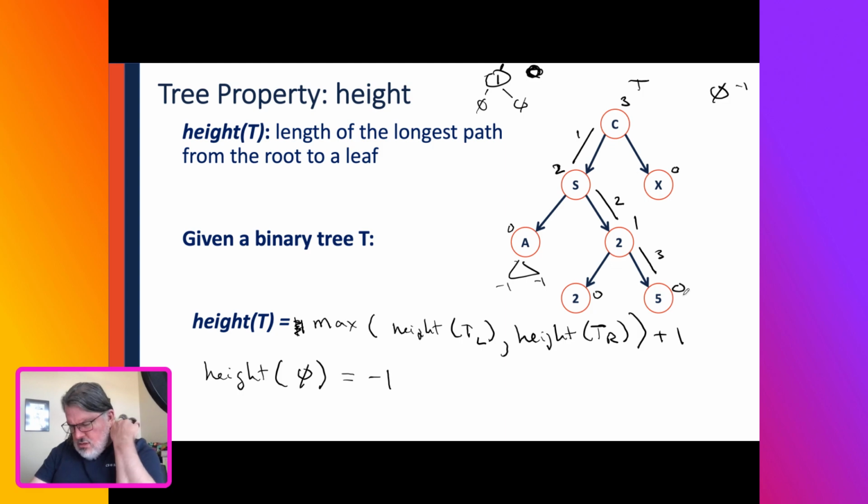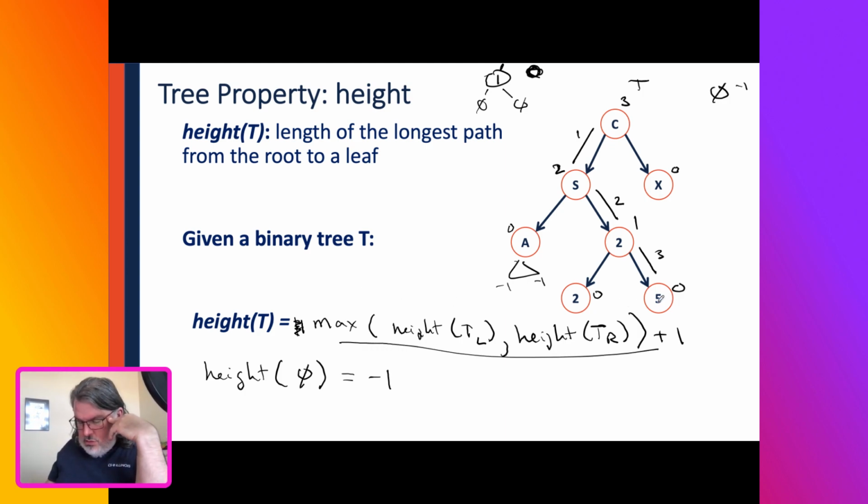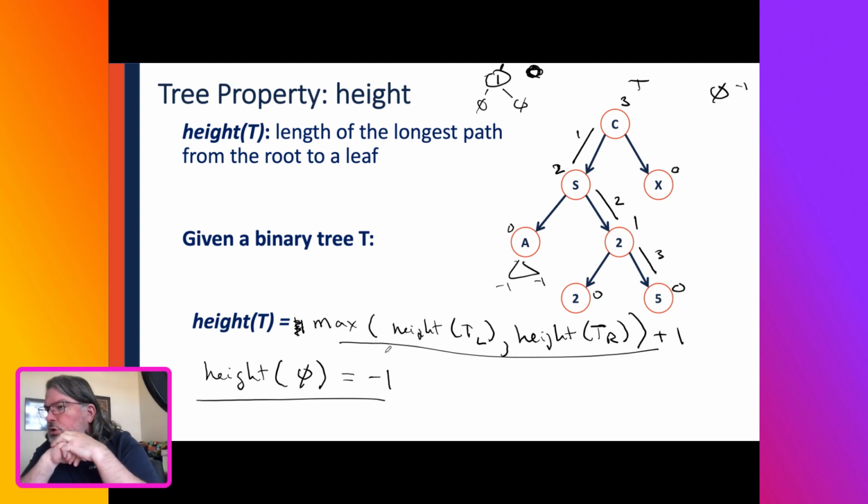So this height definition pretty much is what people see normally. It's a nice recursive definition. This will bother some people, but just get used to it, because once you start talking about empty trees, you end up with some weird stuff. But as I say, we're going to see that this works out very cleanly in a lot of proofs we do.